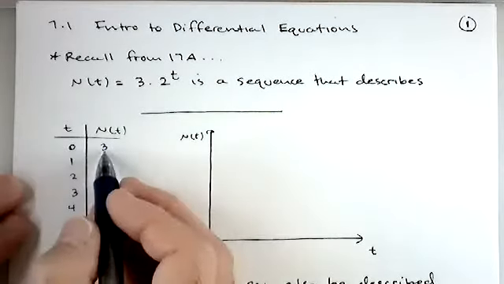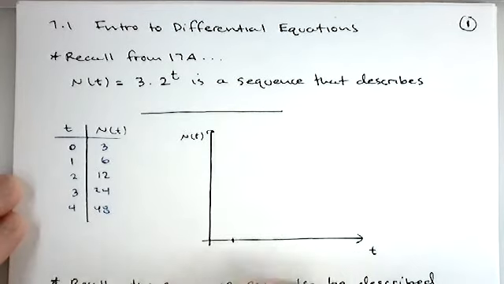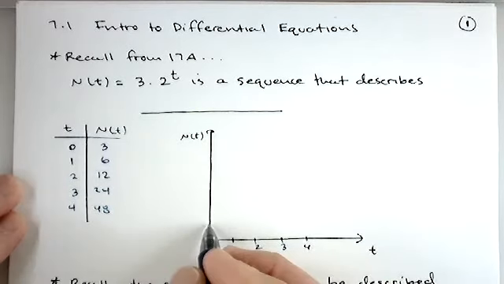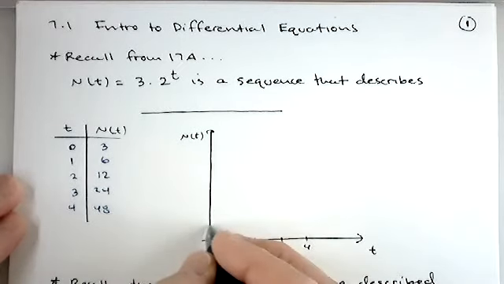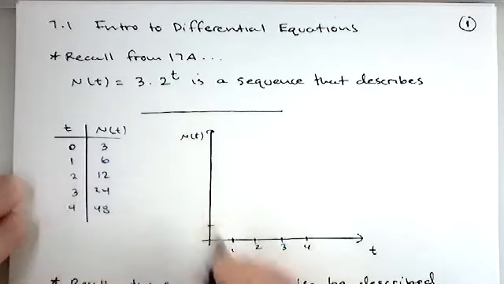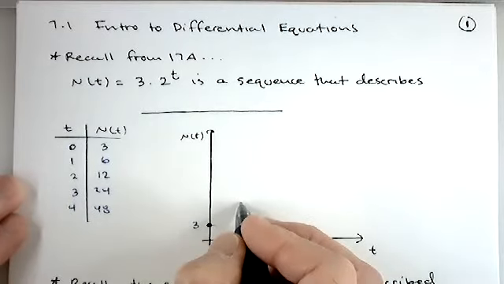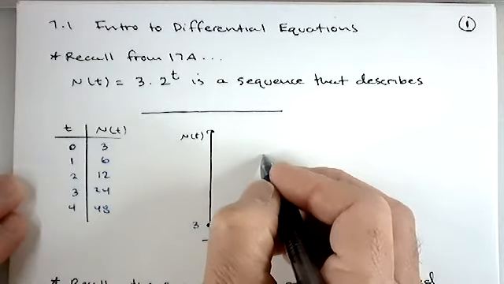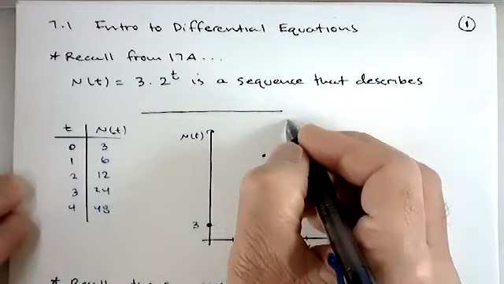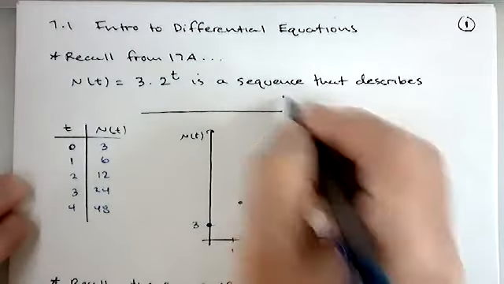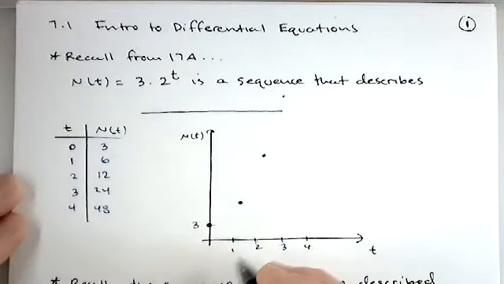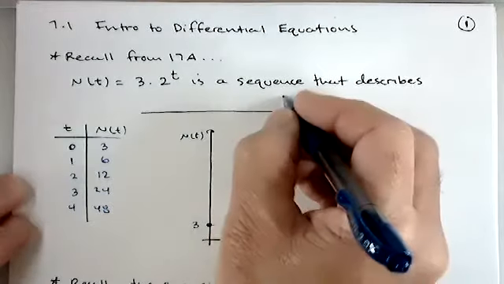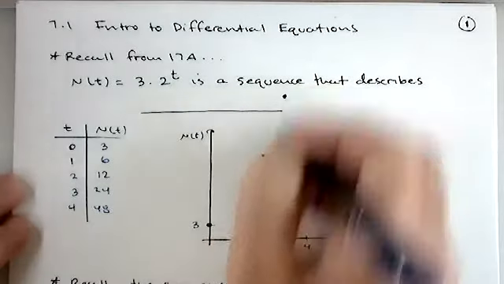And so if you plot these, I'm not sure I'm going to put a scale on here because, well, I'll put the original one. So when t is 0, we have a population size of, let's call this 3. When t equals 1, it's 6. I'm going to guesstimate and say that's about 6. T equals 2, all of a sudden it's now double that, so it's 12. It's up here. I want to be able to fit in the next data point because it's going to be 24, and that's really big. And so what you see is a pattern of data points that are increasing.